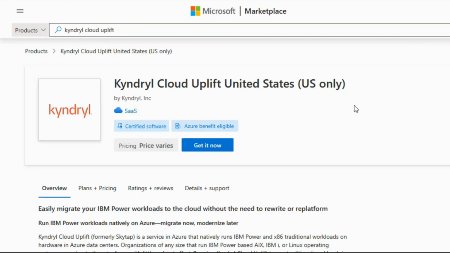the Microsoft Azure webpage. Kyndryl Cloud Uplift is a service within Azure. It's in the Azure marketplace, available to any customer. They can either add this to an existing tenant, or use a new one that they've created. This is the starting point. The pricing is all available within the marketplace, all of the billing is through the marketplace, and it consumes against any commitments you have with Microsoft.